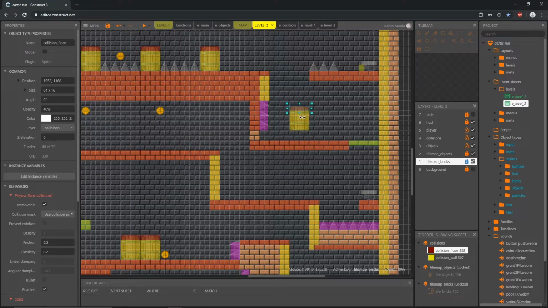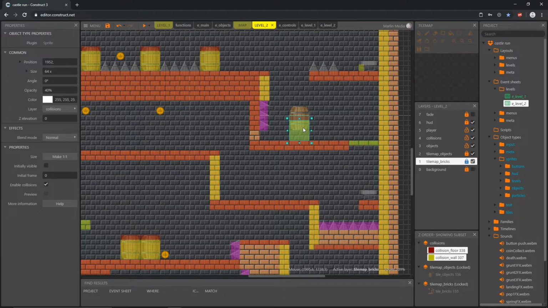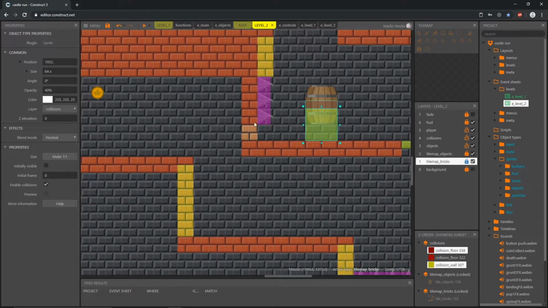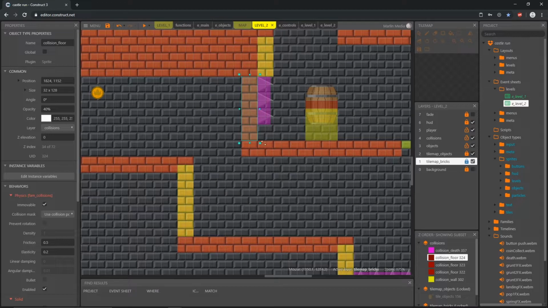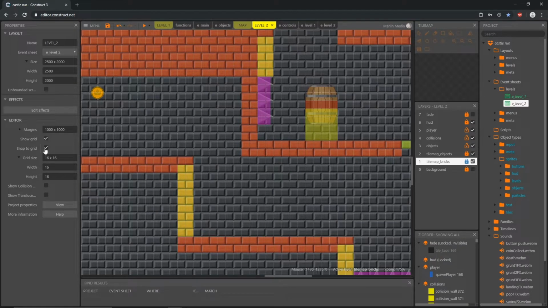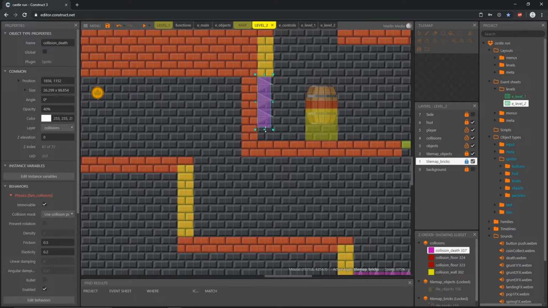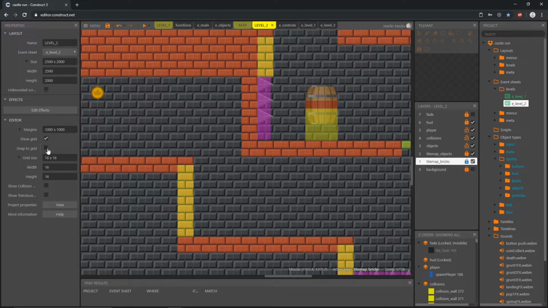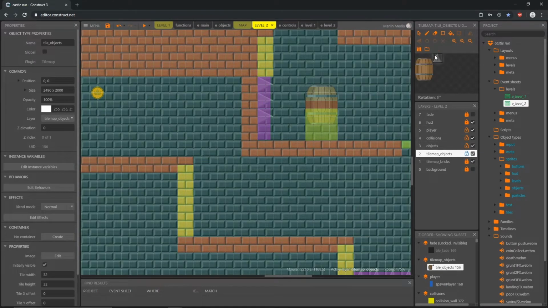And in fact, I'm going to move this collision back down into place. This one can be moved. I'm going to turn my snapping off and move this one down. And then I can put snapping back on. I'm going to get my objects tile map, get my spike here, and add one.